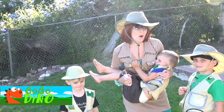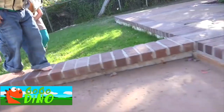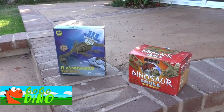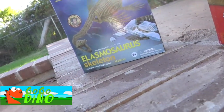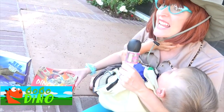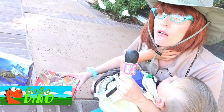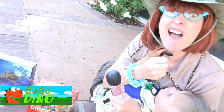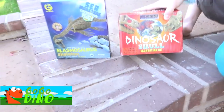Some dinosaur bones. Does that sound fun? Yeah. How about you? Yeah. We've got the sea monster's excavation site. You could dig up an Elasmosaurus. We've also got a zebra skull. Actually, it's a dinosaur skull. I knew that! You can dig up your own dinosaur skeleton. Let's open it up and have some fun!